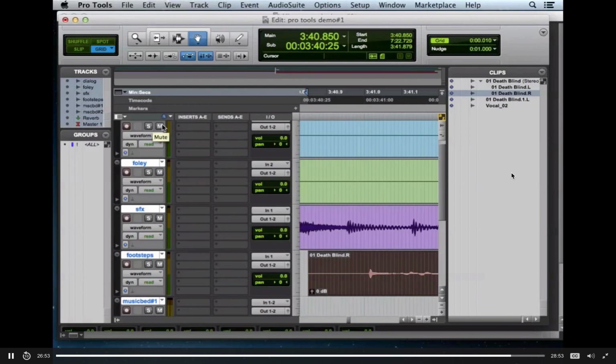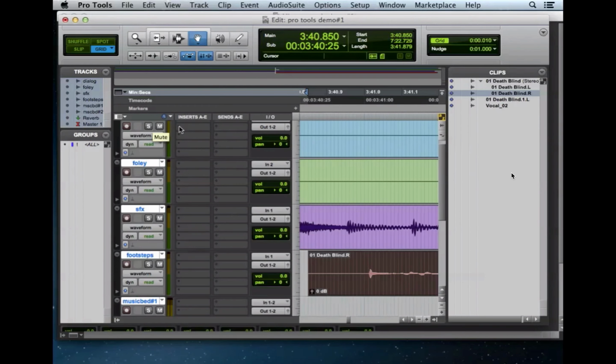And the only other thing we're going to look at in this demo on this window is this part of our edit screen. And this is our track display section. It isn't telling you how many tracks you have in your session, but what tracks you're displaying. So we could show all tracks, we could show selected tracks, we could hide tracks, etc. It's just a display tool. Groups down here allows us to take several tracks or many tracks and combine them so we can control them all together. And you'll see there's a little group menu right here as well. So that'll be the end of our first demo in Pro Tools.